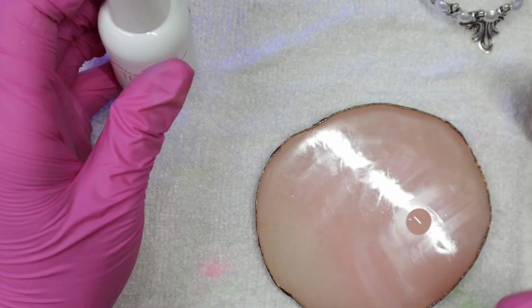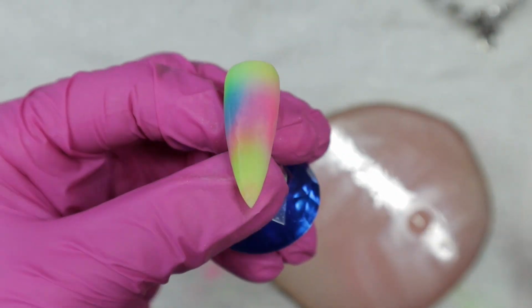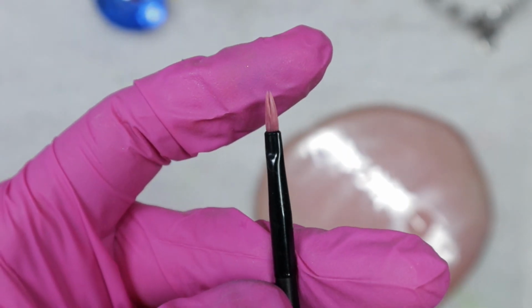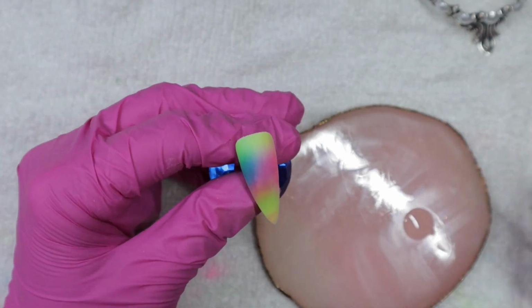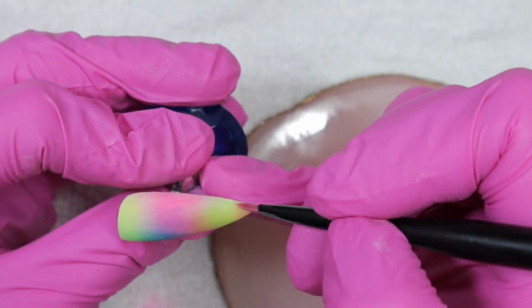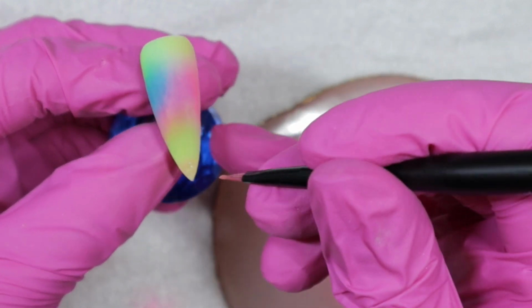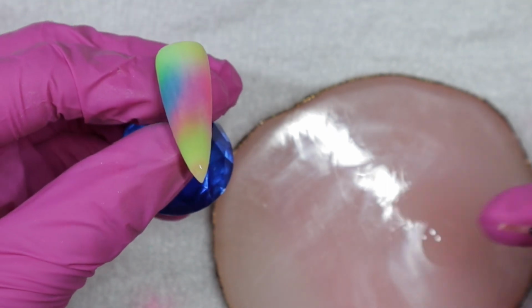So I actually need a thinner brush for this, so the brush that comes with the bottle is not going to work. So I have my matte top coated nail here. It's all ready to go. Make sure you get yourself a thin brush. If you have a liner brush, even better. And then take a little bit of gel top coat on that brush and start creating like a slanted line. You want to make sure it's not like a perfect line, so you can add like a little curvature to it. It doesn't have to be 100% perfect.